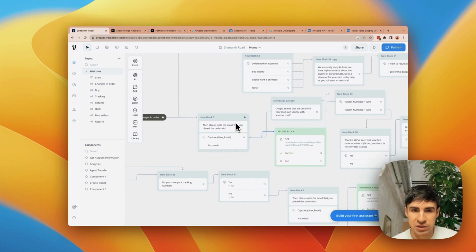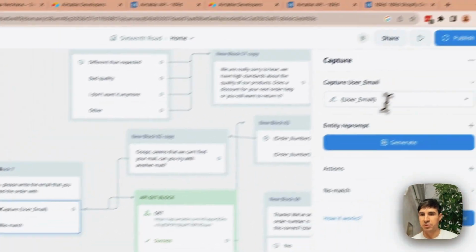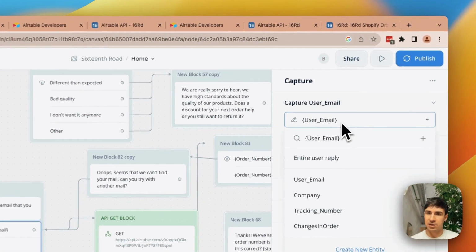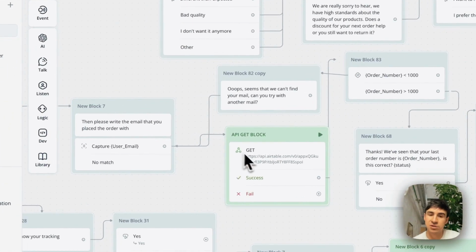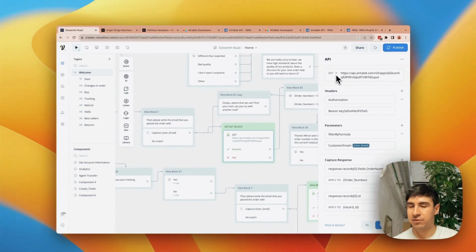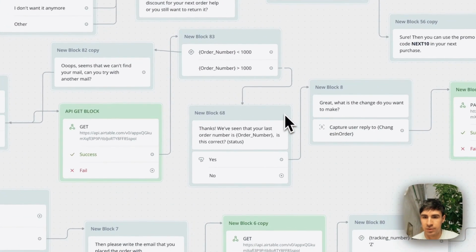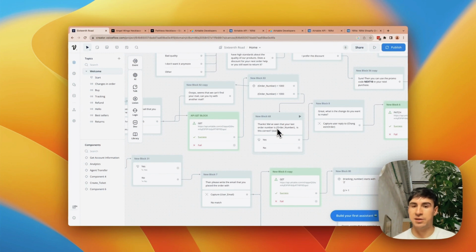So as you see, the customer support block is basically composed of a capture email step, which we can get from here, capture email, okay? Very important that we write the variable exactly as it is, like user email with the capital letters and non-capital letters. That is very, very important. Then it's also formed by an API block, that in this case is a get block, because we are asking for information from Airtable. Then a confirmation block, just to see if the order number, or whatever information the customer is asking for, is correct.